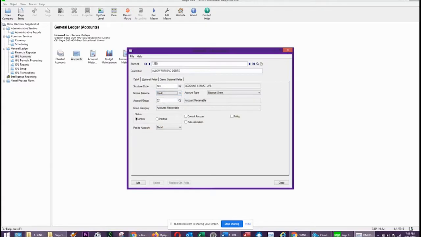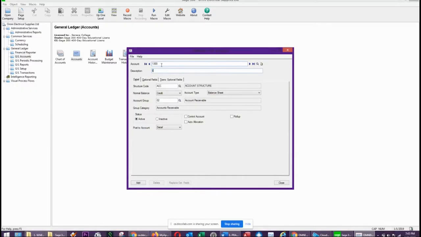It goes on the balance sheet, and you could leave it as accounts receivable as the group because it doesn't have one of its own. So accounts receivable. And everything here will generally be the same. You want to have your account as active and none of these until you get to a control account, which I'll cover in our actual book exercise. Okay, so for this one, it's complete. We're going to add, and we'll continue on with the inventory.